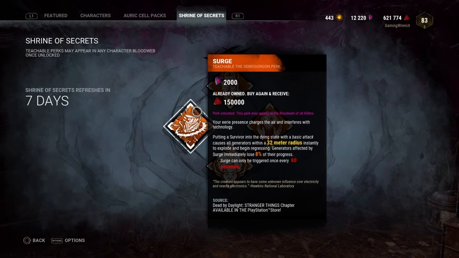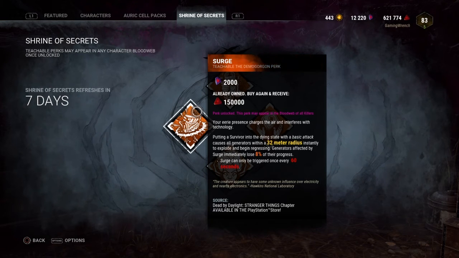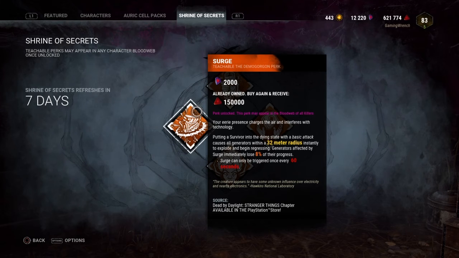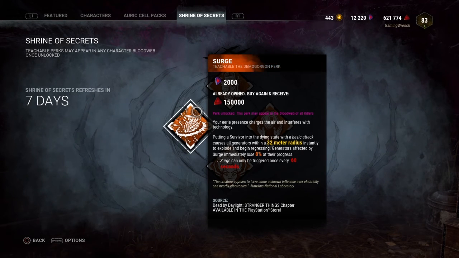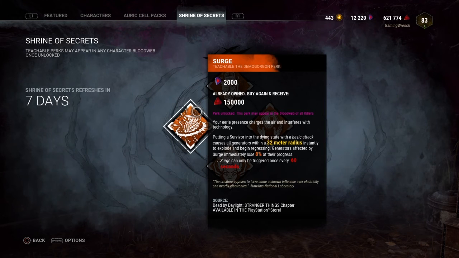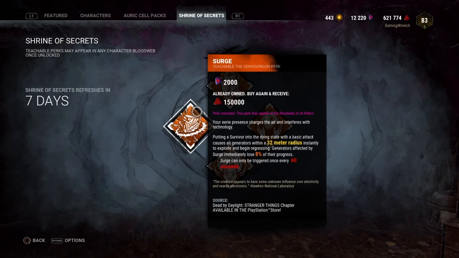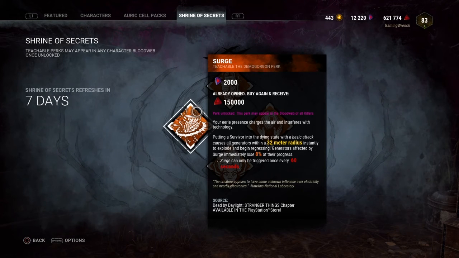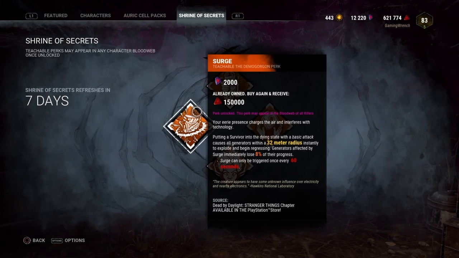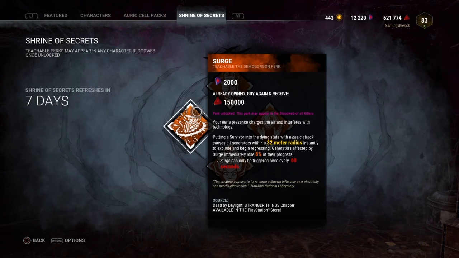Again, I obviously don't really use this on M2 killers. I know every killer has an M2 power, but so like Oni, for example, downing someone with the Demon Strike will not trigger this. Downing someone with Pyramid Head's Punishment will not trigger this. Who else? What's another example? Hillbilly and Leatherface, Chainsaw Downs will not trigger this. So it has to be the M1 attack.